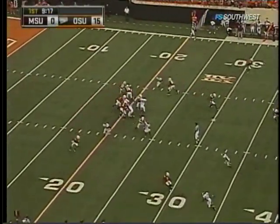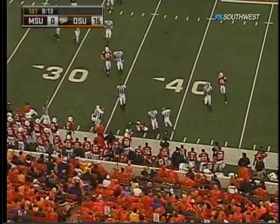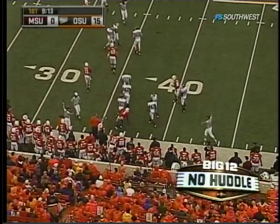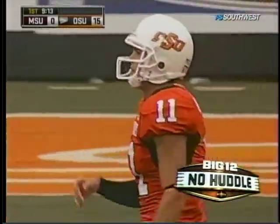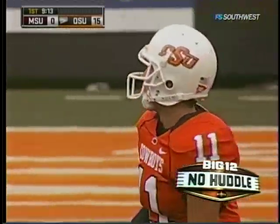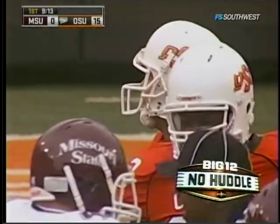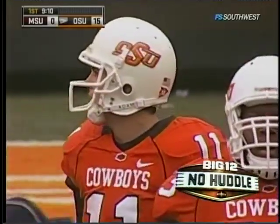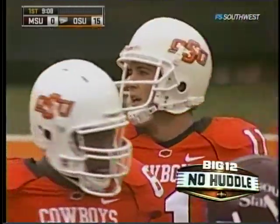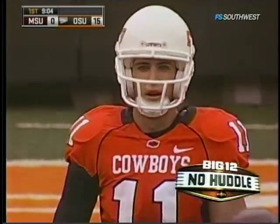A 55-yard punt — couldn't come at a better time. Zach Robinson sticks his nose in there and gets out to the 35-yard line. Talking this week with the coaching staff, Mike Gundy said he'd probably like to see Robinson get out of bounds more, but that's not his style. He's got some Jim Brown in his blood the way he runs the football. Remember, this quarterback has 4-6 speed — this is not just a mobile quarterback, this is a quarterback with running back speed. Reminds you of Gans up in Nebraska. Makes it so difficult for a defense.